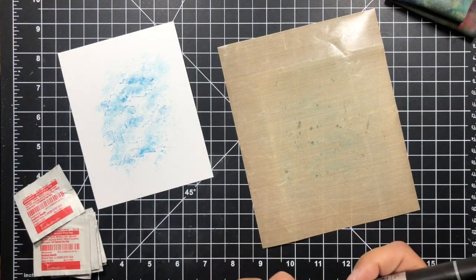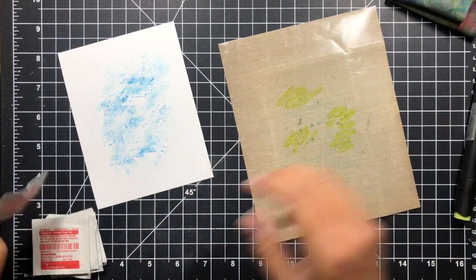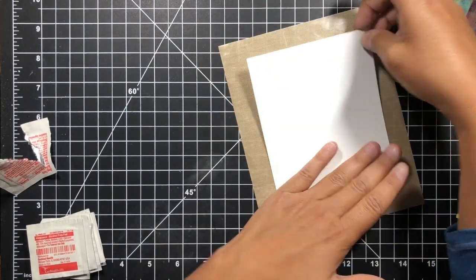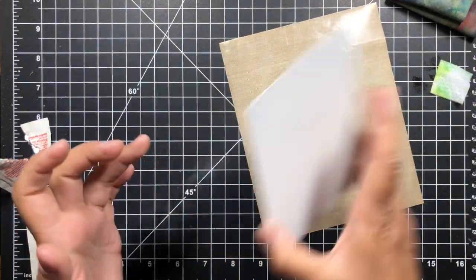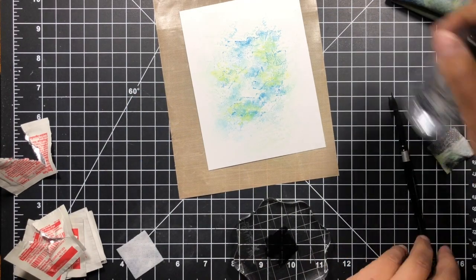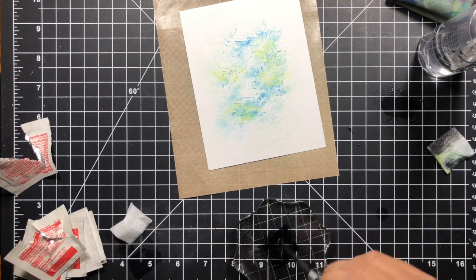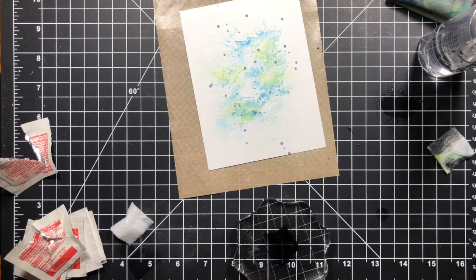We're going to also use some green — I'm going to put a couple blotches of that down. I want my main color to be blue with just a touch of green, so I'm going to do the same thing: pounce the alcohol pad over that. Again you want to work quickly with your cardstock. Then I'm going to clean this off and before I wipe it down it's so light I'm just going to go ahead and put my cardstock in there — that added a really light thin layer of green. I have the black alcohol marker from Set A. I'm going to squeeze an alcohol pad into that and use a wet paintbrush to put some splatters of what now looks more like a graphite color.